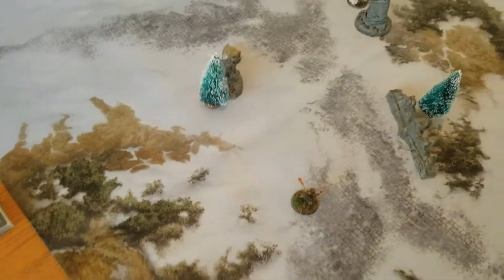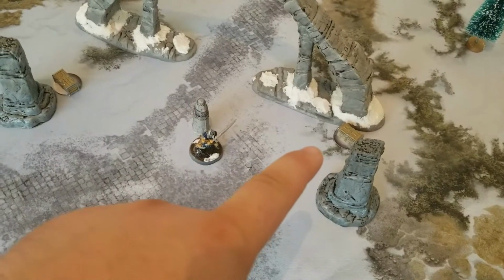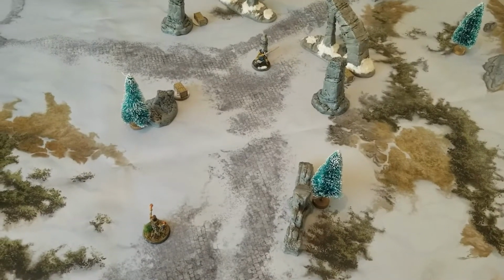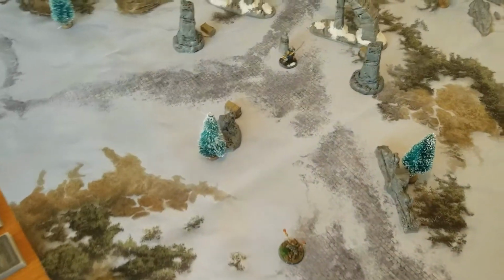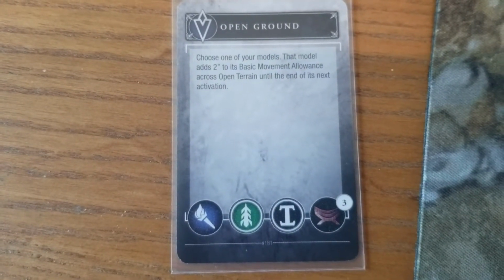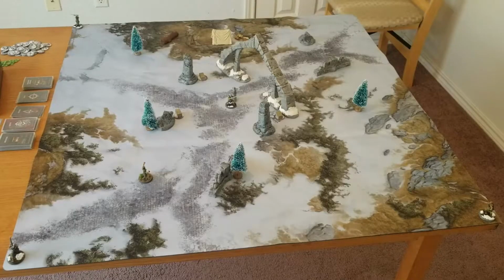And he died. Hooray! And then this Stormcloak moved from the chest to defend this objective after hearing his friend die at the hands of a fire-flinging mage. That is the end of turn 1, and now let's see what event we draw. Open ground. Choose one of your models. That model adds 2 inches to its basic movement allowance across open terrain until the end of its next activation. That just might get us up there enough.